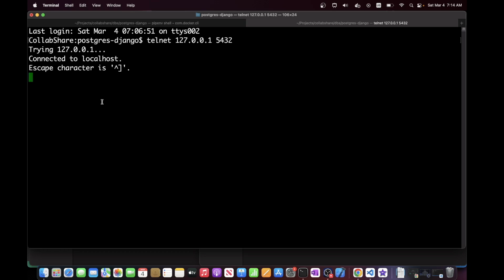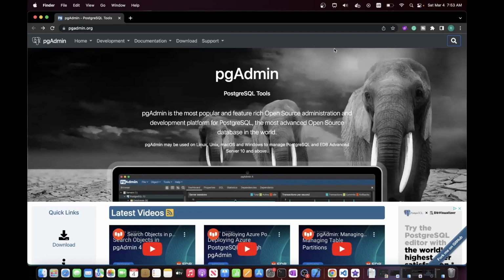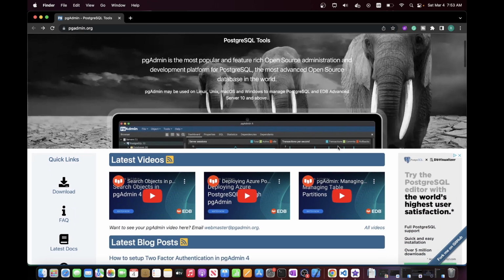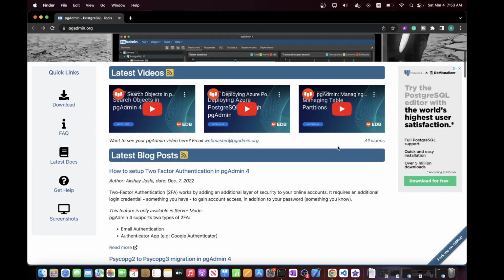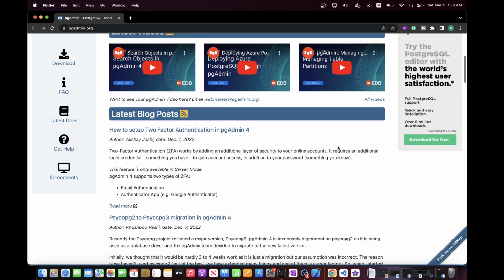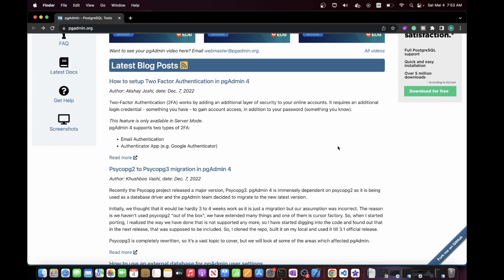Now let's check the database using pgAdmin. pgAdmin is a popular open source administration and management tool for the Postgres database. It provides a graphical user interface for managing Postgres databases, allowing users to easily create, modify, and delete databases.